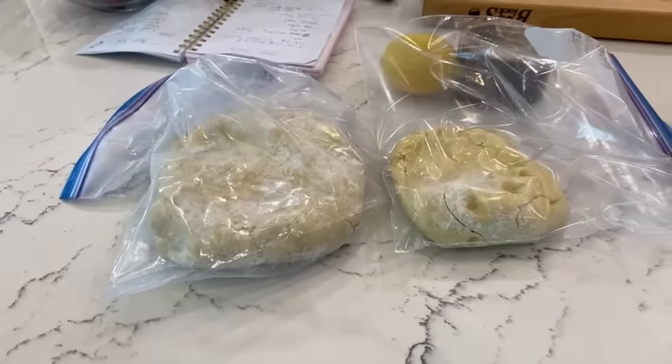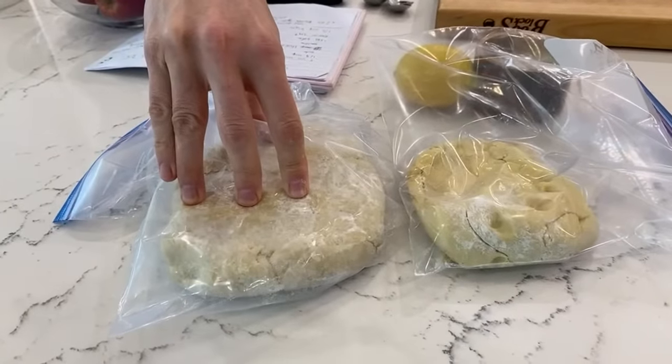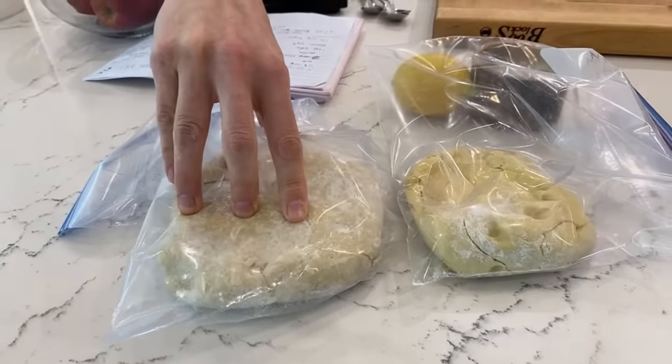Do you want some propolis spray? Okay, we should use some actually. And this is hard and probably needs to sit out, to be honest, like 10, 15 minutes just to warm up a little bit.